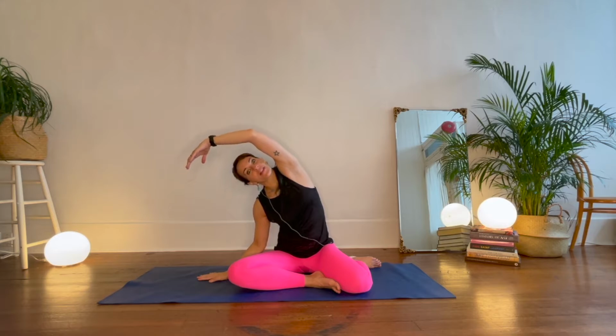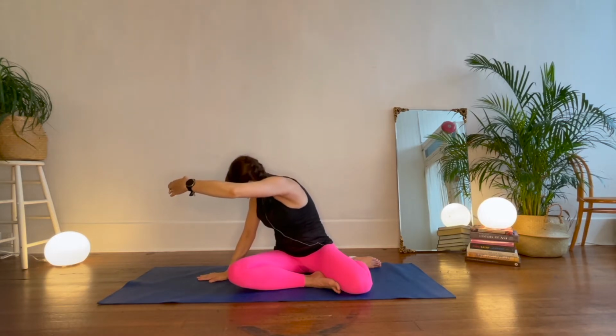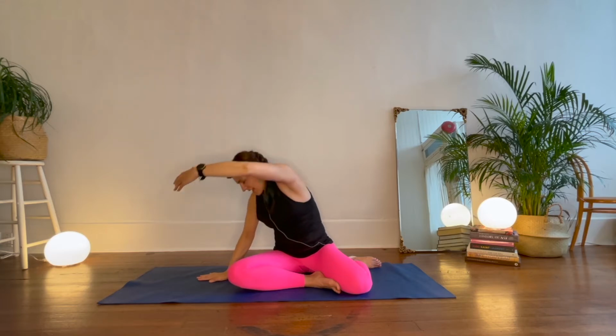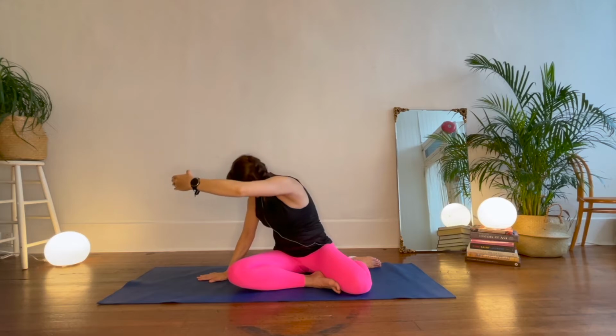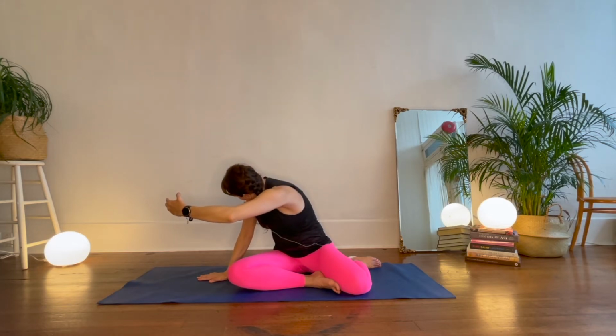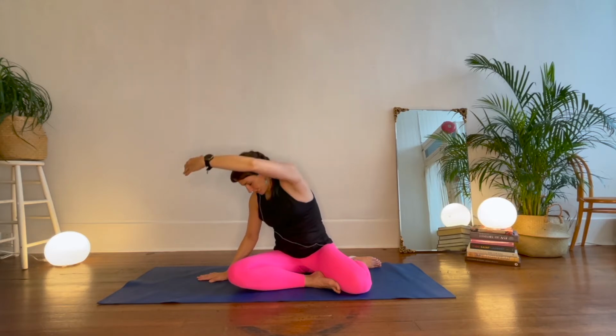Now from here with the right ribs, we're going to inhale. We're going to gently pull those right ribs to the wall behind us. And exhale, we find center. Inhale towards the back wall. And exhale, back into that side bend one last time.